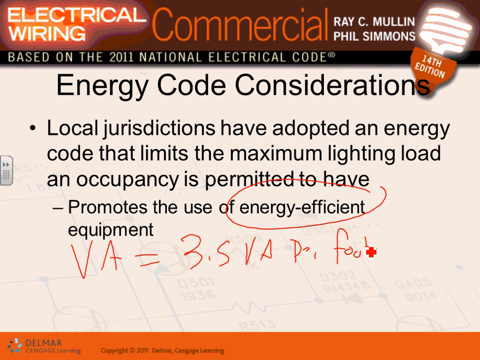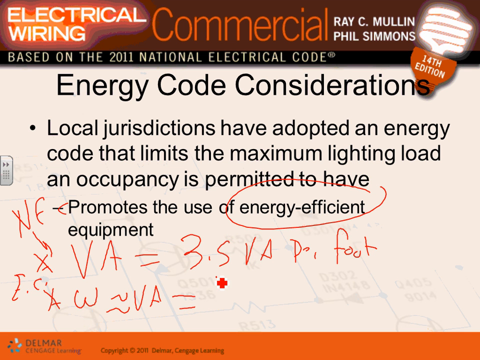This is the NEC code book. Based on the location, the energy code can get you a watt, which is almost equivalent to a volt amp, right? Let me say just 1 volt amp per foot. So the NEC code book is asking you to size 3.5 times more on average than what the energy code allows you to do.